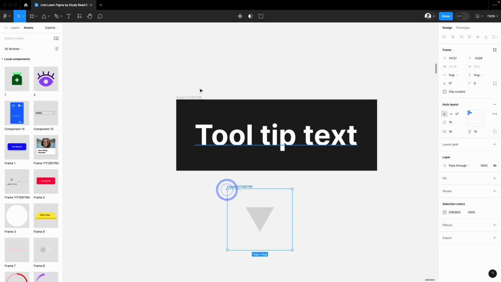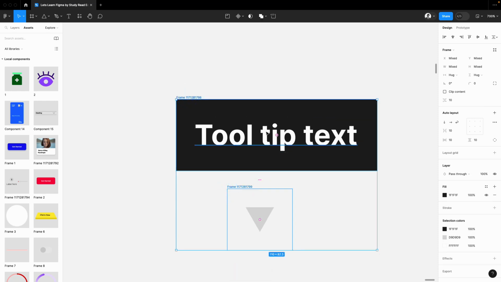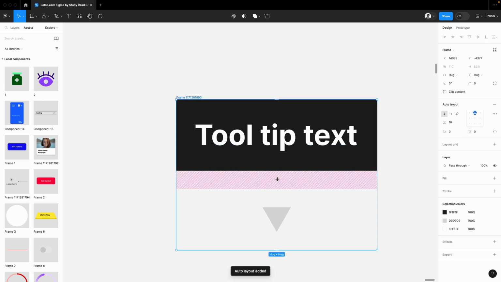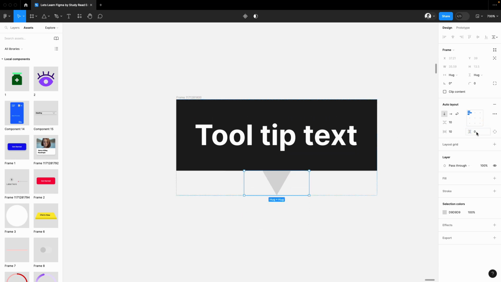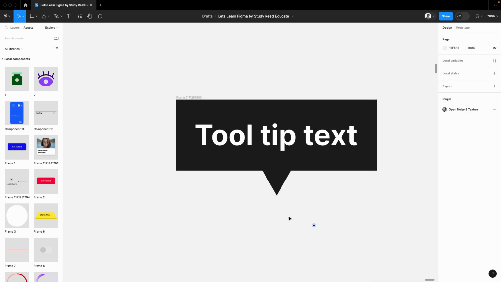In this frame, what we can do, select both of the frames and combine them, make an auto layout. And here we have this gap. So this is the 10 gap. Keep it the 0 value. Select this rectangle, whatever we have created. Select this, and this padding or margin we have to reduce, so it's a 10. So we will give it 0 value and change the color of it to black.